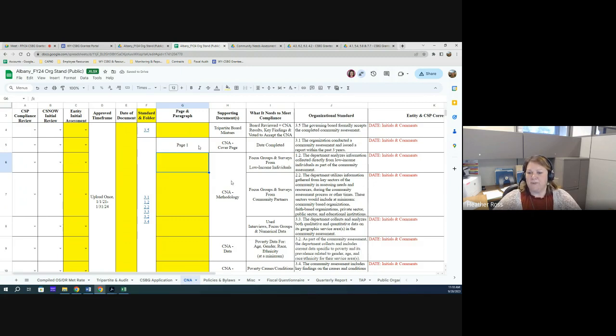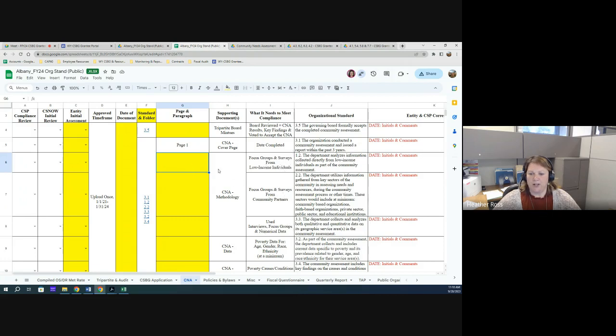Here it's asking for your methodology. You need to show that focus groups and surveys were used for low-income individuals, focus groups and surveys from community partnerships, and that it used focus groups, interviews, and numerical data.